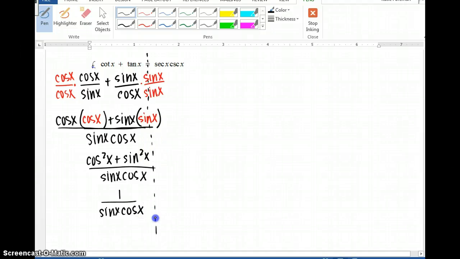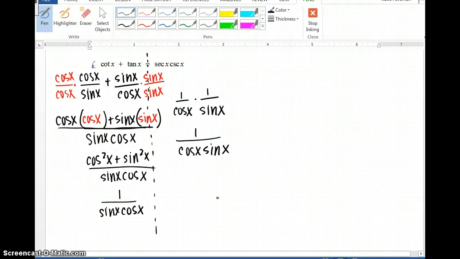Now when we did this in class, most of you stopped here on the left and then you worked on the right hand side. The secant function is the reciprocal of the cosine of x. The cosecant function is the reciprocal of sine of x. Top times top gives me 1. Bottom times bottom gives me cosine x times sine x. Now we know the order in which we multiply does not matter. So on the left hand side, we can just change the order of the trig functions, and now we do in fact show that the function on the left is equivalent to the function on the right.